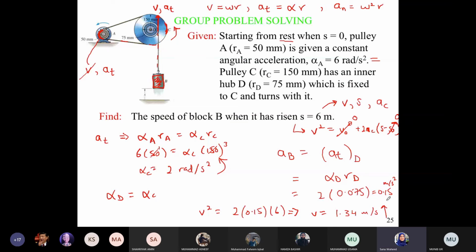So pretty straightforward question. Again, the most important thing out of this one is to note कि वो tangential components जो है ना पुली के या केबल के, वो सेम रहते हैं थ्रू आउट इट्स मोशन. उनका मैग्नीट्यूड सेम रहता है एटलीस्ट. So the velocity and the tangential acceleration are pretty important to note for cable driven systems like so, where we have pulleys and cables working together. Okay, right. So any questions for this?